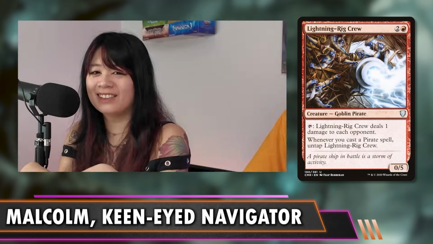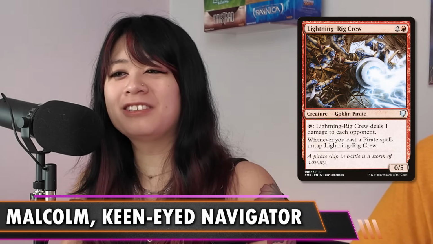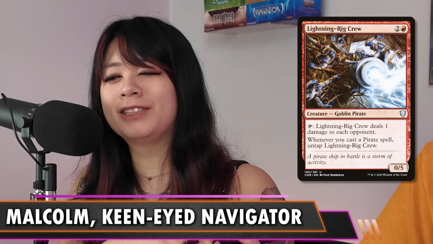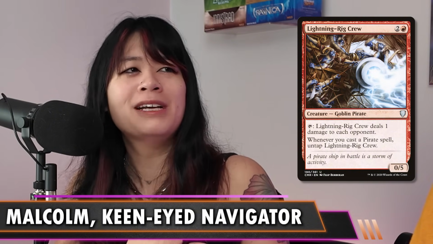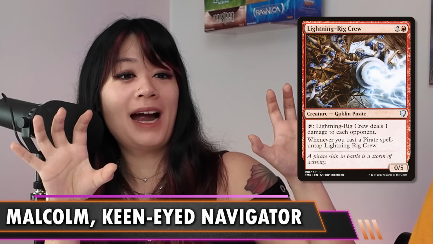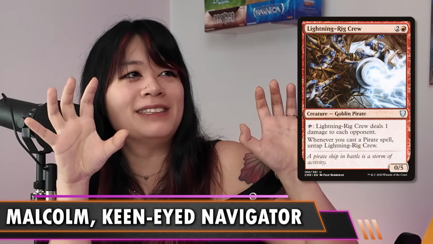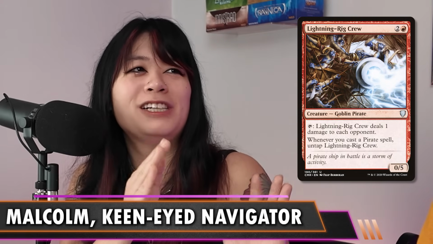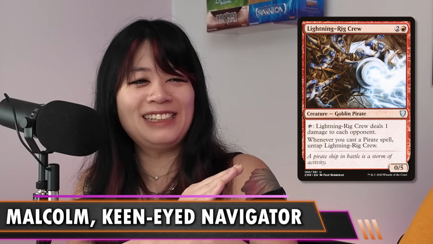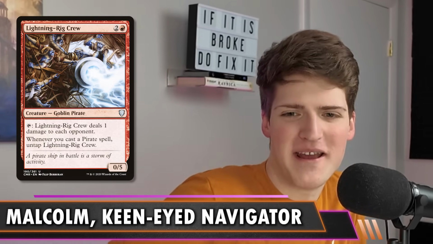I feel like with pirates, either you're building it to the highest maximum power that it can be because you're looking for an A plus B combo, or I guess A plus B plus C plus D if you're going the Dargo, Freed from the Reel, Lightning Rig Crew route. Or you're just going, hey, I have some pirates. That's pretty cool. I'm gonna beat you up with some little pirates in the air and also maybe get a couple of treasures from it. I think that is just a funny way to take a creature type. It's either as high power as possible or as low power as possible. It's like, yo ho, I'm gonna make a treasure token.